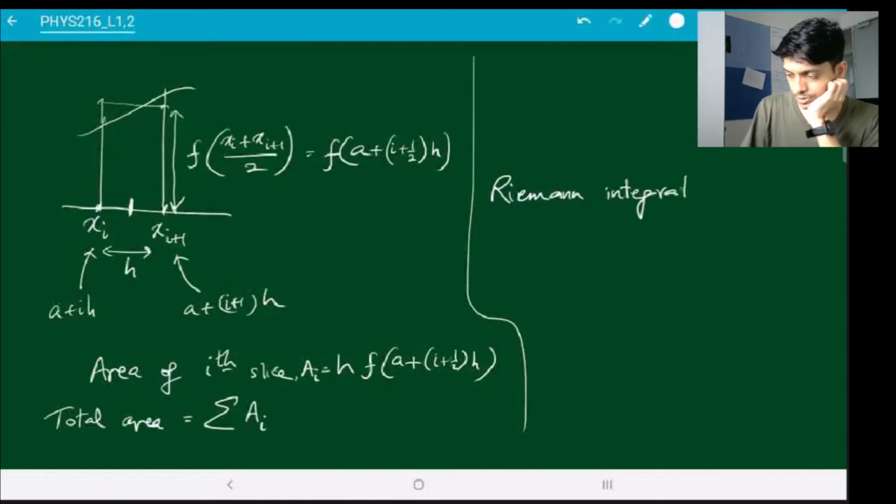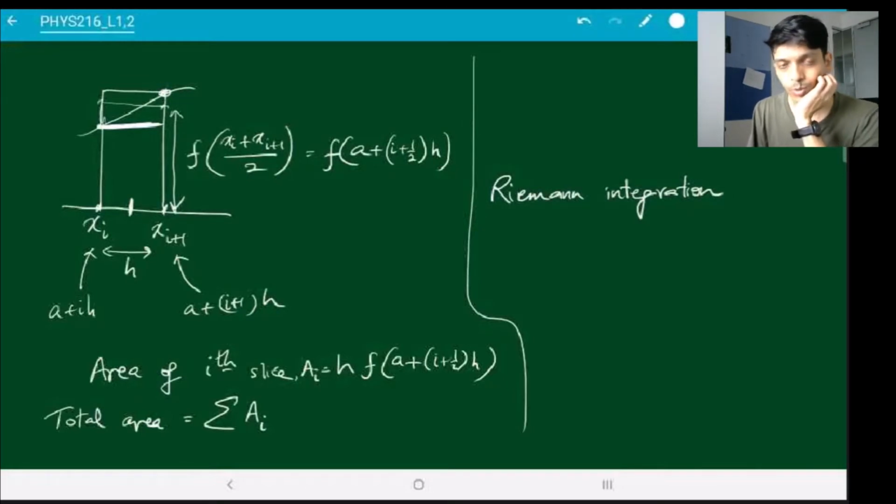Actually, Riemann integration is a little more formal than what I have defined. There you take the least possible area that you can get, which is at this point xi. Then you take the maximum possible area that you can get, which is at this point xi plus 1. And then you have to show that as the bin width decreases, these two converge to each other, and the limit of convergence gives you the actual Riemann integral. Anyway, you will see it in your maths course whenever you do.